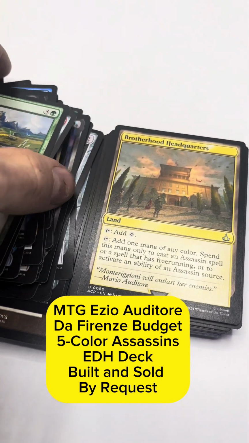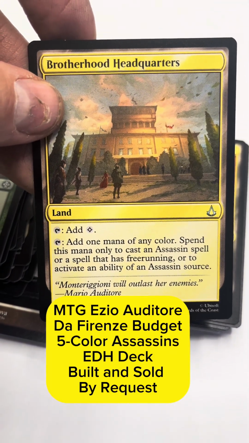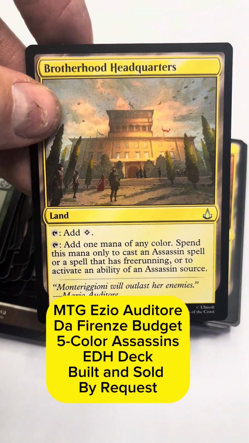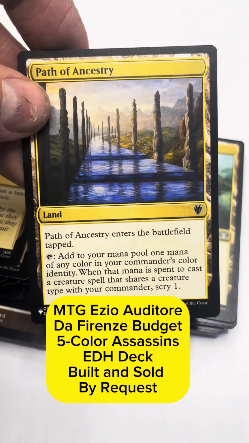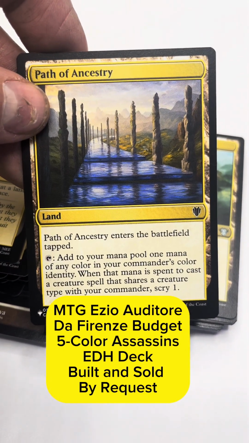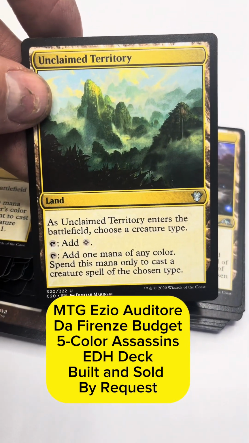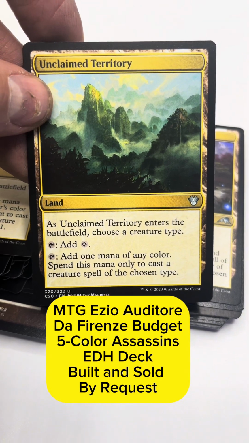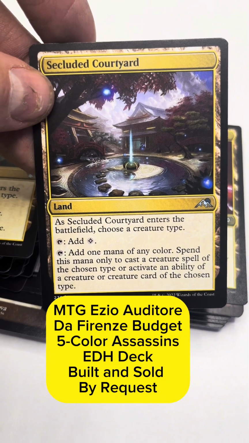Into some lands, we have Brotherhood Headquarters, taps for colorless, or a mana of any color, only to cast an assassin or free running spell or activated ability of an assassin. Exotic Orchard, Path of Ancestry, taps for mana that shares a creature type with your commander, and then you scry 1. Unclaimed Territory, taps for colorless, you choose a creature type, taps for mana to cast a spell of the chosen type. Secluded Courtyard, very similar, taps for a mana of any color to cast a creature spell of the chosen type.